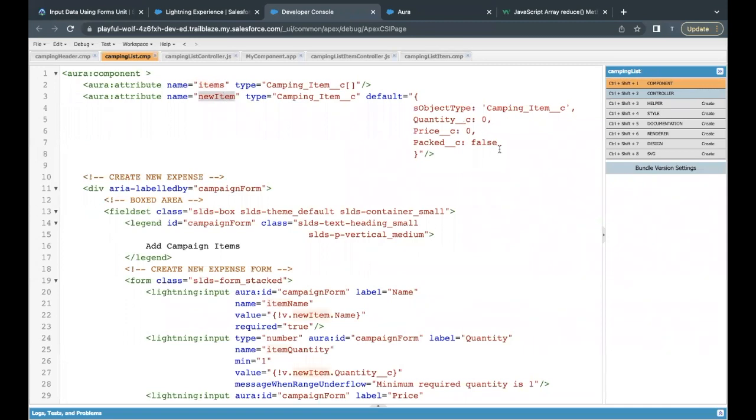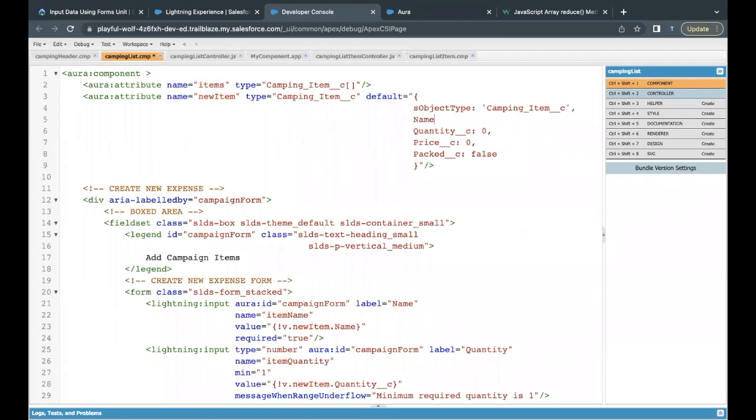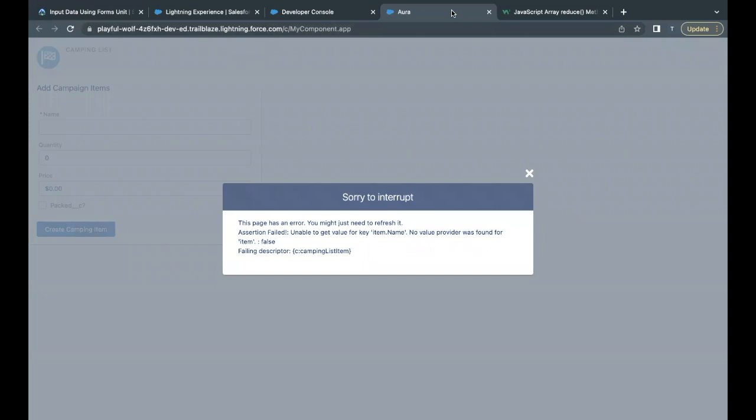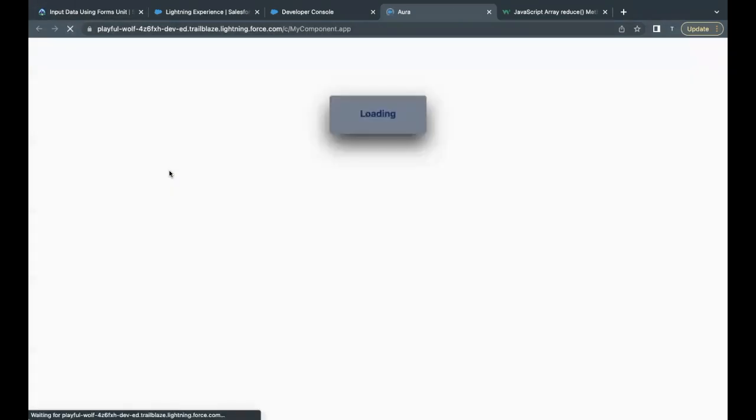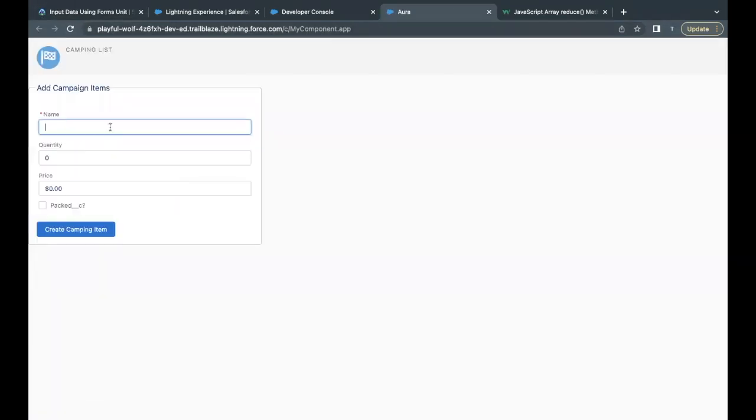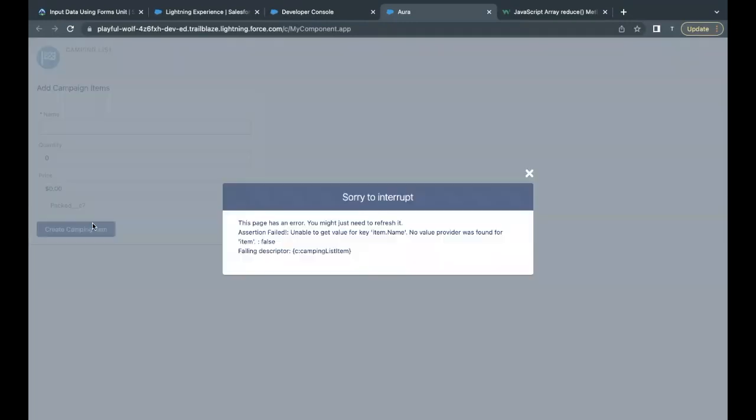So what I'll do is, let's see if this resolves. Name, and like this, save this, refresh this again. Bag, 420. Okay, this is not resolved yet. Let's see.